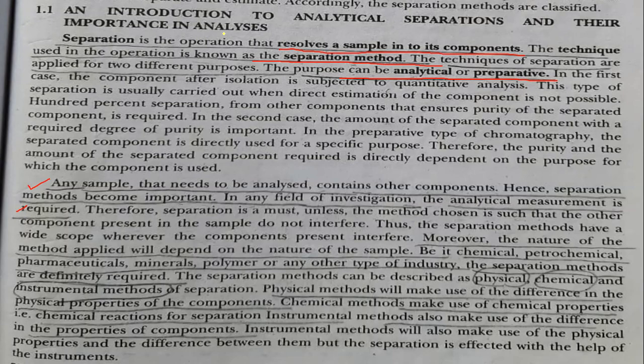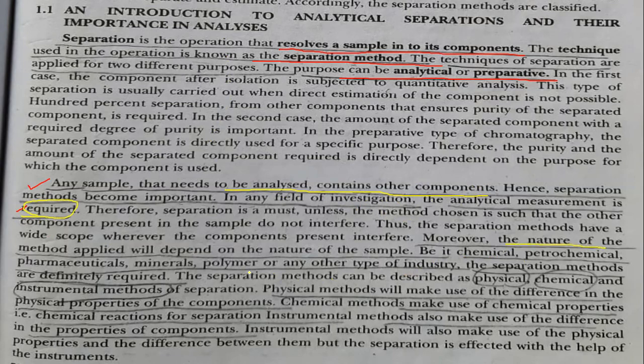The technique used in the operation is known as a separation method. Separation techniques are applied for two different purposes: the purpose may be analytical or preparatory. Any sample that needs to be analyzed contains other components. Hence, separation methods become very important. In any field of investigation, analytical measurement is required, and that is a necessity.